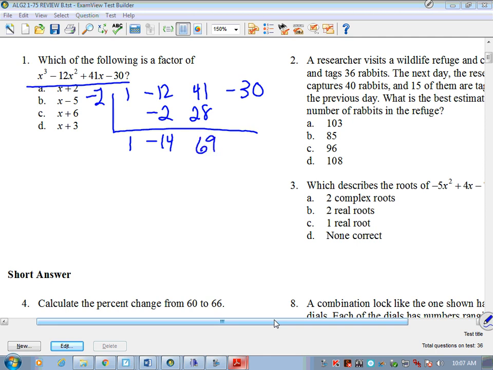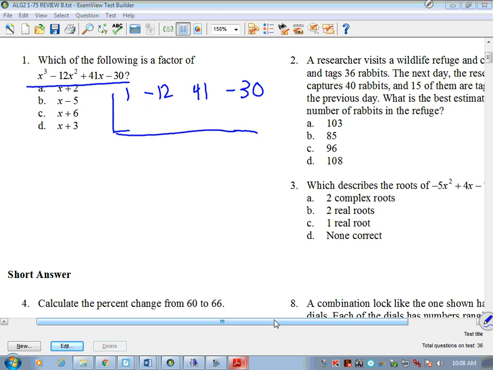All right, now could I stop here and say, Ryan, this is probably not going to work? You know how I know it's probably not going to work? Because negative 2 times 69 is going to be well over negative 120 something, right? Whenever I add that to negative 30, what am I going to get? I'm not going to get 0, right? So is negative 2 going to work? No, it's not going to work, all right? Because what I'm looking for is something that's going to get me to positive 30 in this last spot. Okay, so I'm going to erase out of here, and we're going to start over.